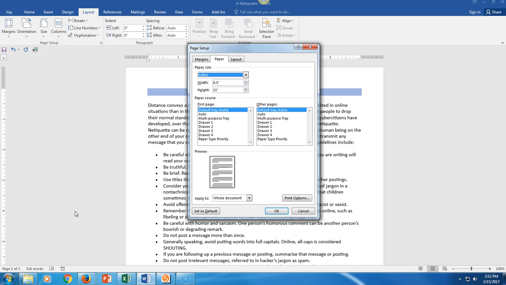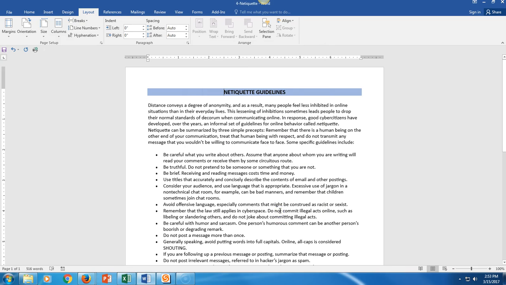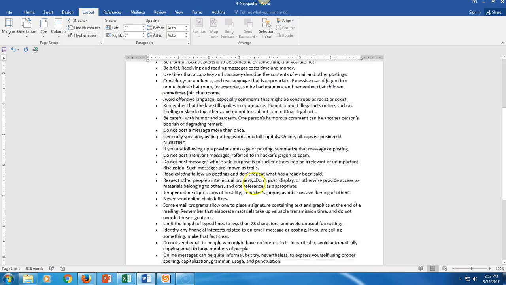Alright, so now we're in our Page Setup dialog, but this time we have the Paper tab selected instead of Margins. Okay? At the Page Setup dialog box with the Paper tab selected, click the Paper Size option box and then click Legal. Okay, so right now it says Letter. We're going to click down here and we're going to select Legal. Go ahead and click OK. Scroll through the document and notice how the text displays.